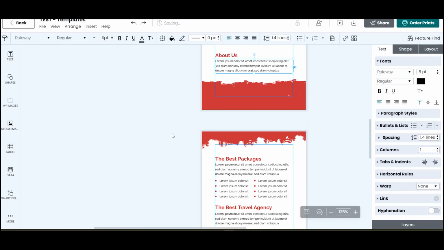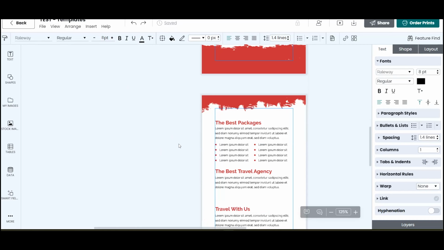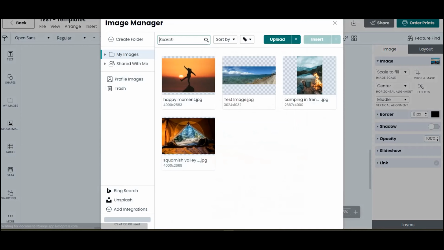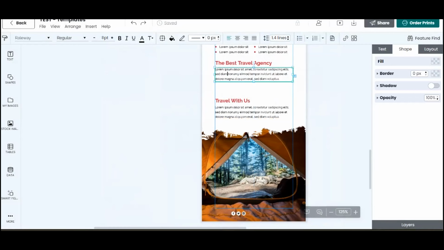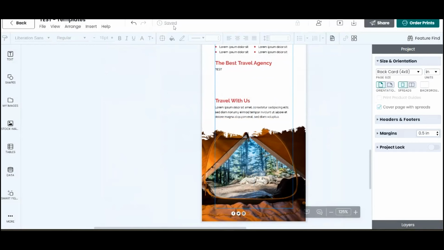Working through the project page by page, text box and image by image, we can quickly customize to make it look exactly as we'd like to see it. Inserting images, swapping out text, with Marq saving automatically for us. Doing this, we're able to quickly edit and customize the project we're working on and have it come out looking professional and on point.